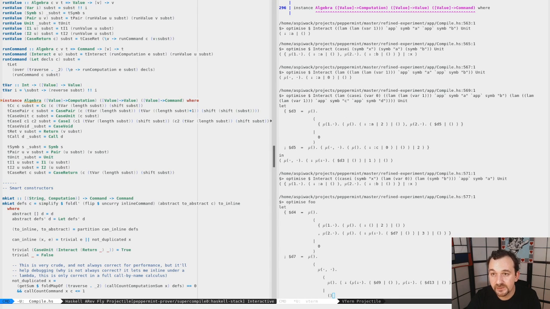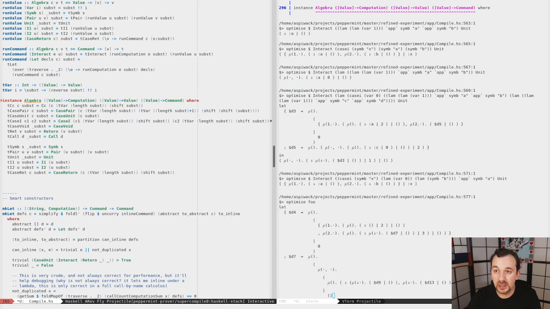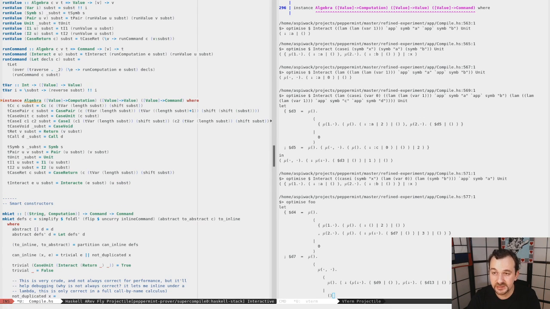No more errors. And then finally, we have tinteract, which takes a command and a value, and a substitution, and returns interact of E subst and U subst, and t let of decals and of C and subst returns.